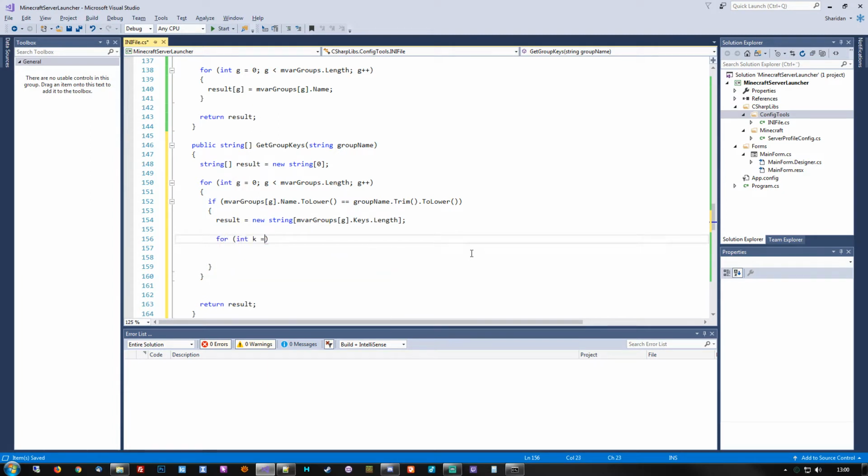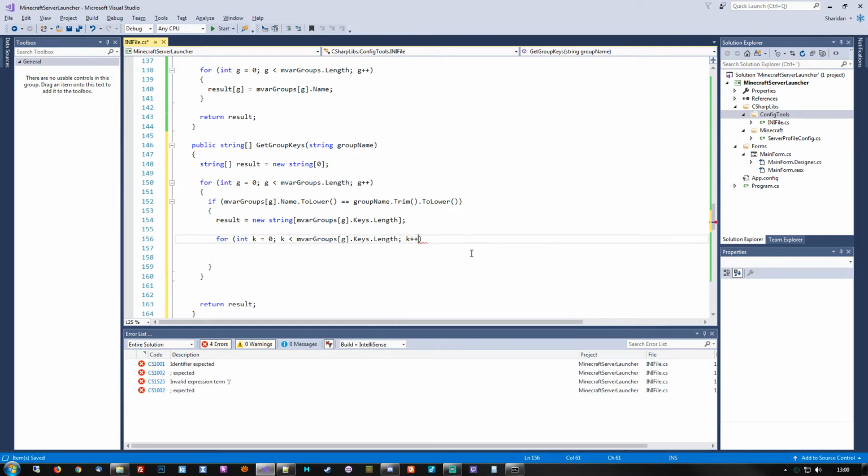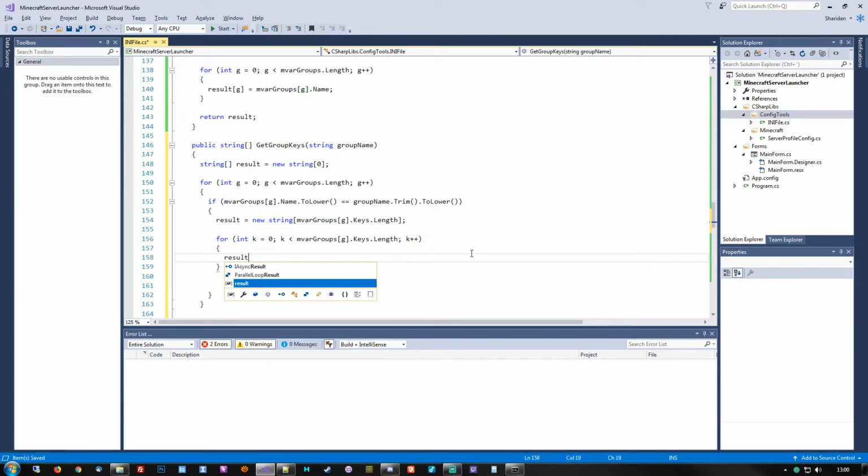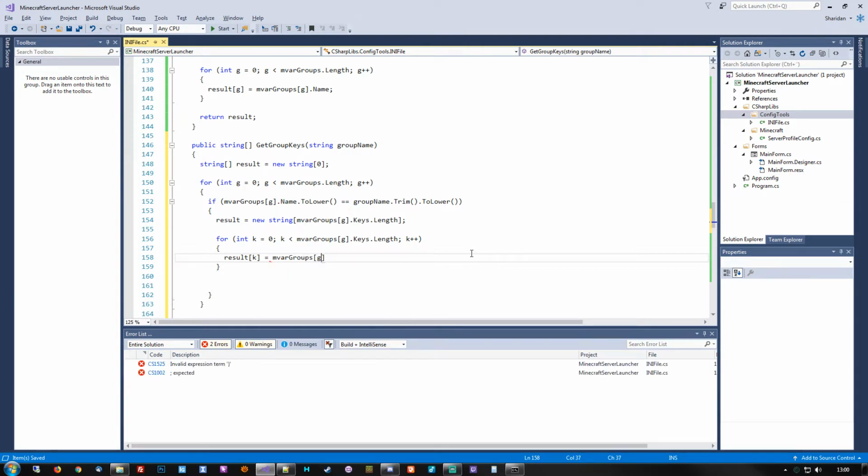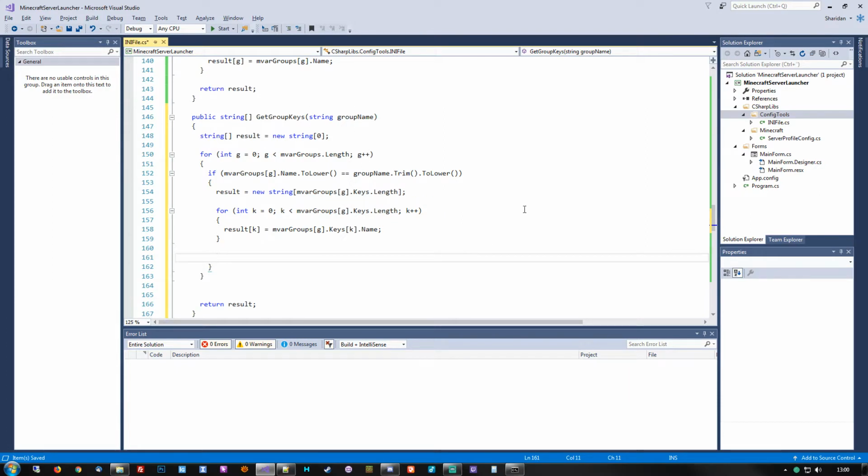So just like before, we will copy over those names into the result list, just like this. There we go. And since we found the group, we don't need to do any further group processing, so we'll just break out of the for loop, returning the list of key names. Nice.